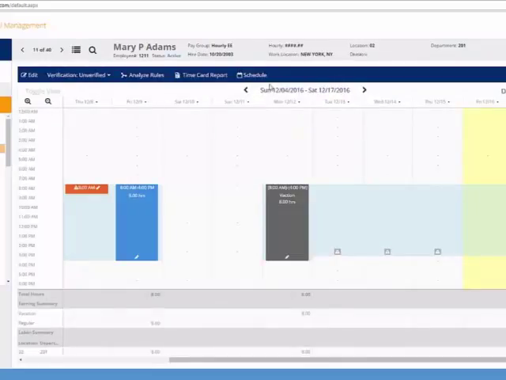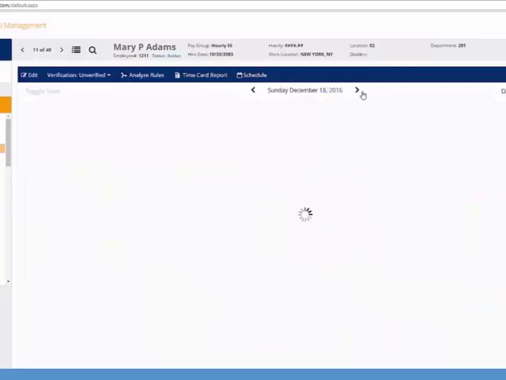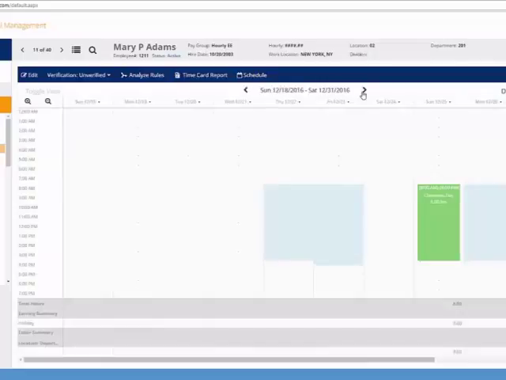Now in the center of our screen, you'll notice we've got our pay period date range listed. Your pay period could be weekly, bi-weekly, semi-monthly, or something completely different. Whatever your pay period date range is what's going to be listed. We've got arrow keys off to the left and to the right, which allow you to toggle forward or backwards a pay period. Now in my environment, I have a bi-weekly pay period, so as I'm using these arrow keys, it's bringing me either forward or backwards 2 weeks.